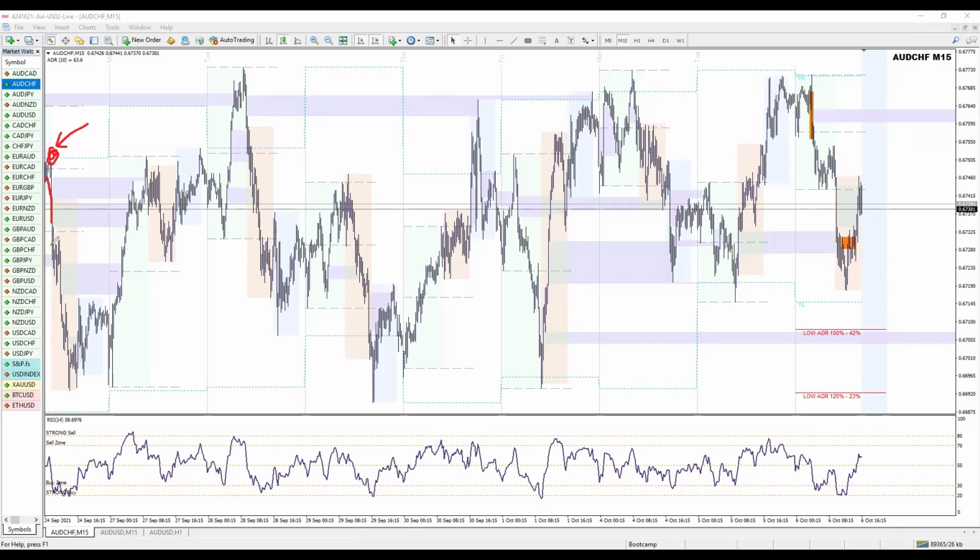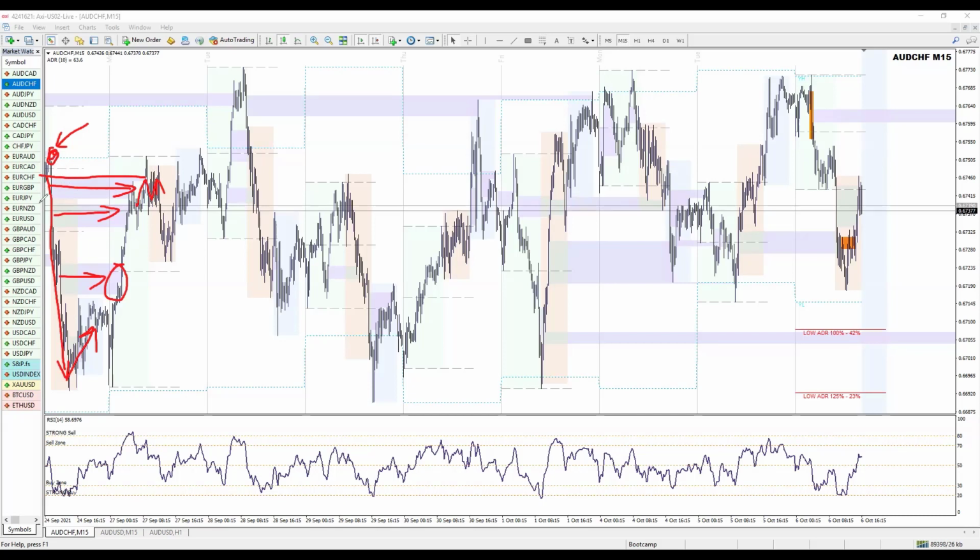So what we've got here is loads and loads of sellers. What are all these guys got to do now to get out of their positions? They've got to buy, because they've been selling and selling. Now they want to make a profit. They hit the sell button, now they've got to hit the buy button. So what the market tends to do is come up and fill these 1, 2, 3 gaps. When it gets to the top and it's filled the gap, it goes, brilliant, sorted. So they tend to get filled because they're acting like magnets.